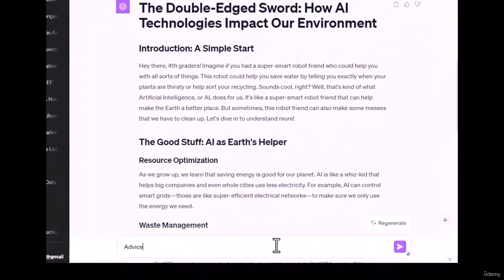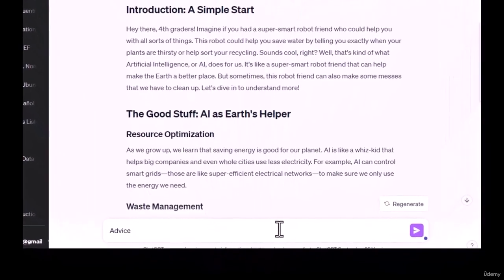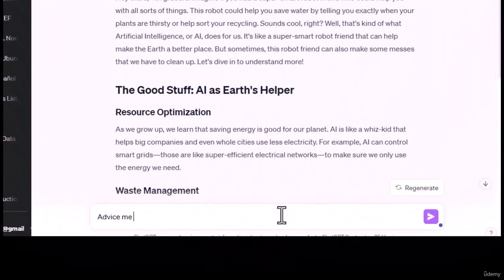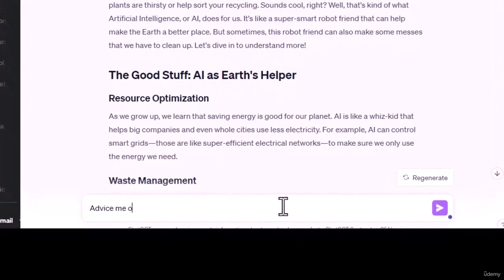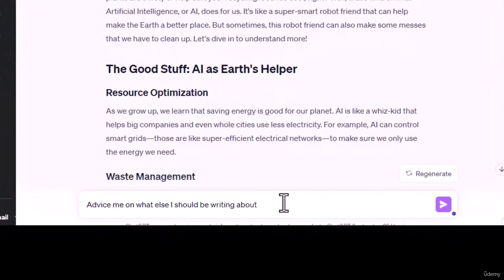Advise me on what else I should be writing about in this article that has the same theme: AI's impact on the environment.